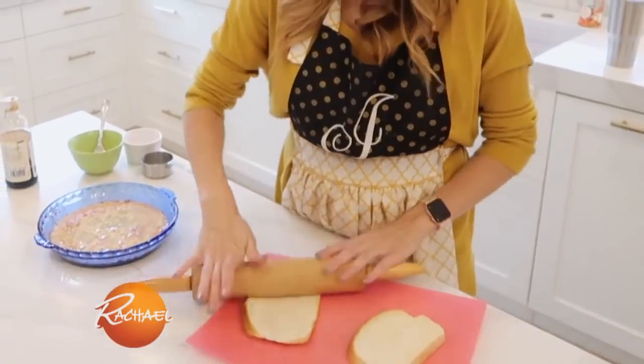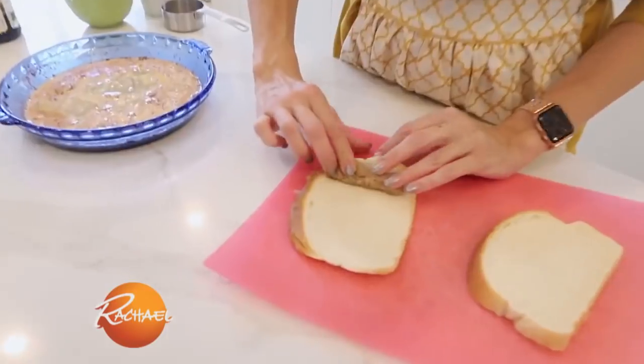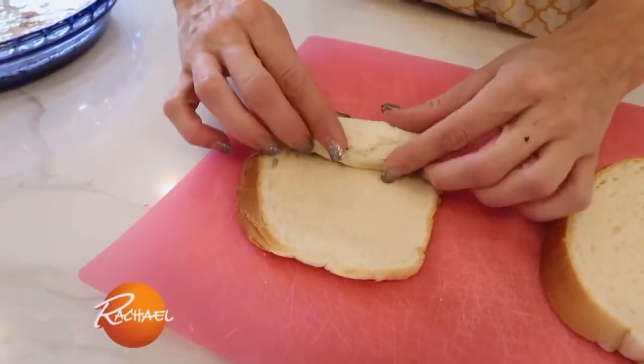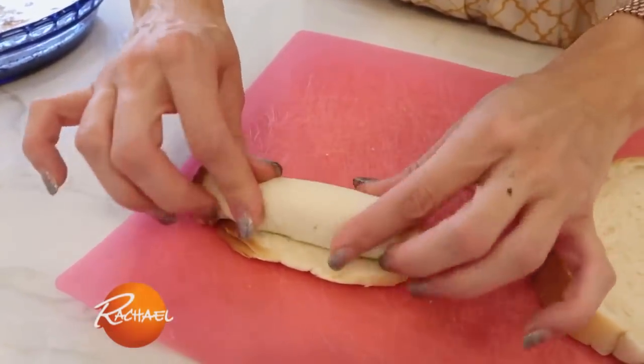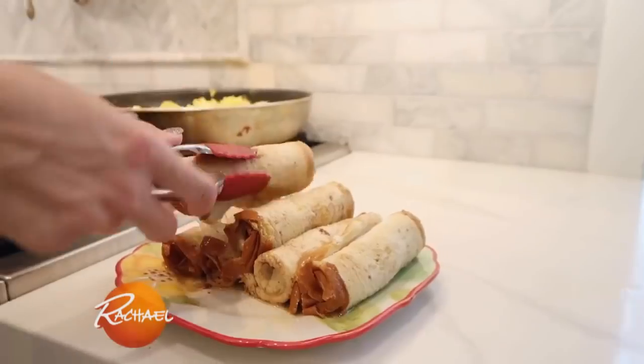You're going to flatten it out with a rolling pin. Take a pre-cooked sausage link, put it in the center of the flattened bread, roll it up like a taquito. You're gonna dip it in the French toast mixture.